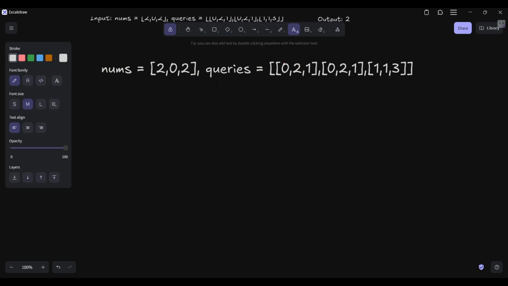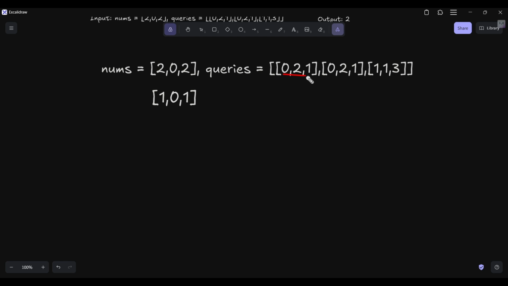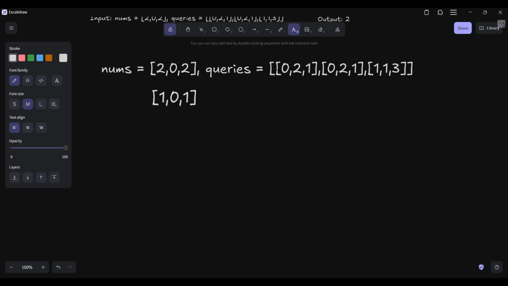Let's create the array after the first query. It would look like this, because 1 will be subtracted from the 0 to 2 elements. Then we subtract again on 0 to 2, 1 from the 0 index to the second index, and this time everything simply becomes 0.